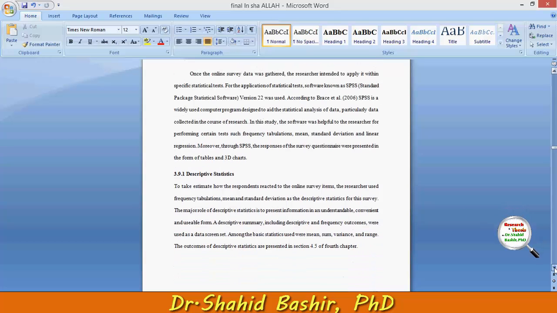So then in the next paragraph, it was told that for the application of statistical tests, software known as SPSS, version 22, was used.